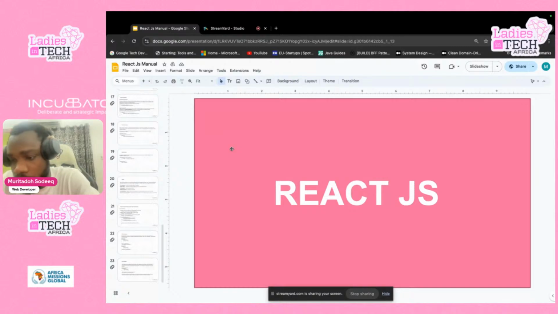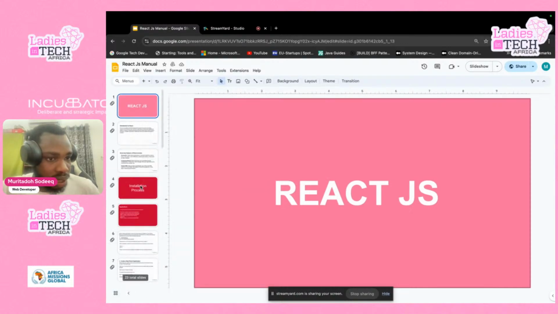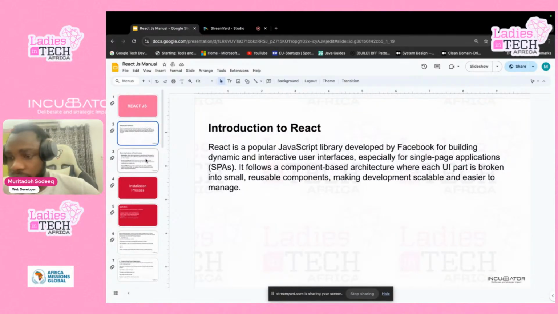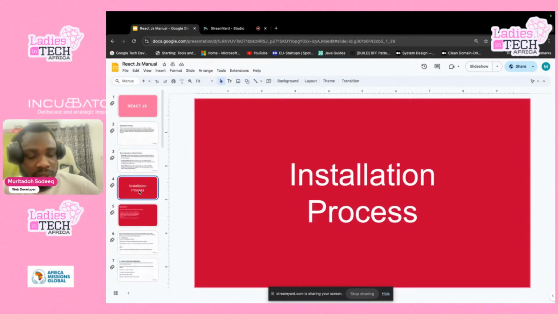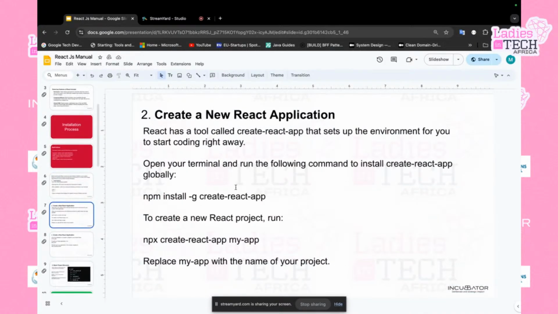We're going to continue our React JS class today, and I understand that in our previous class with one of our instructors, David, he walked us through all the basics of React JS, how to set up React, how to install Node.js, and how to set up React.js projects.